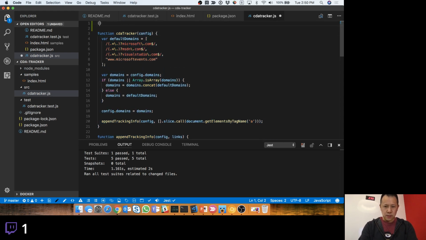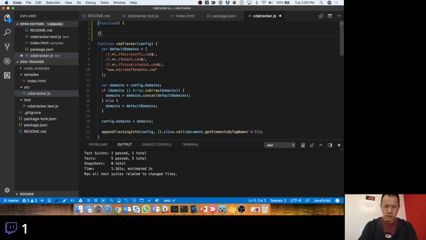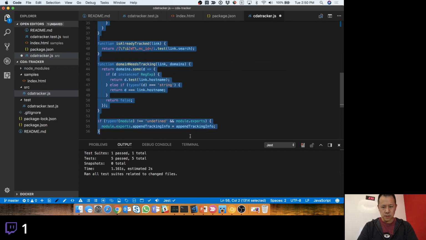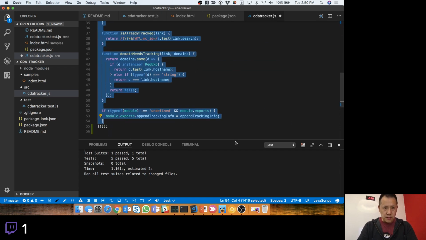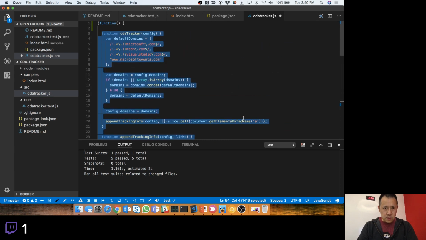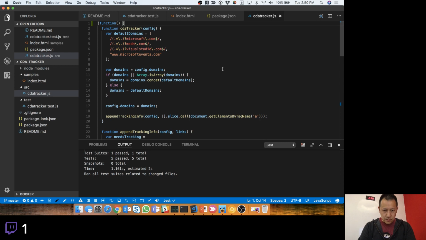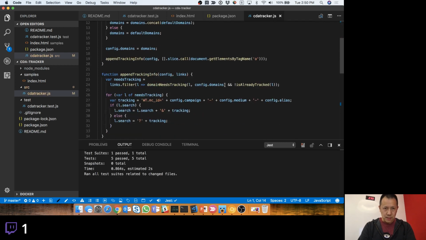So let's stick this thing in an IIFE. Just like that. And then we'll just take all this code and move it up in there. So looks pretty happy. Now when I save it, the tests still pass, which is great.